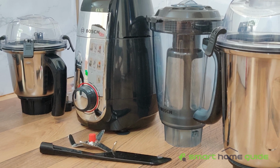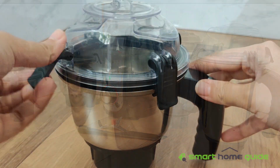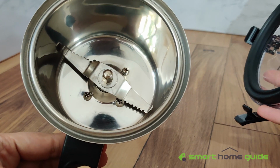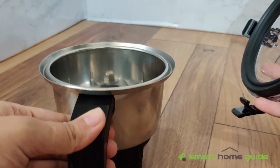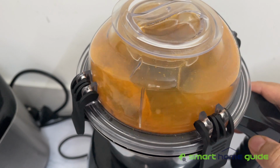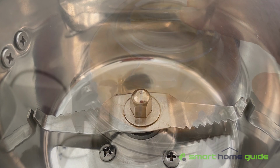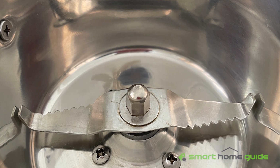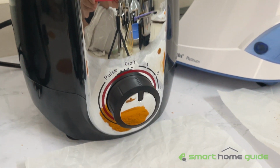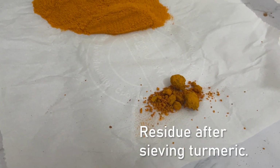Bosch True Mix is another option that is best selling in the market. It has excellent build quality with stainless steel jars, a leak-proof lid and sturdy base. Despite the high power of 1000 watts, the grinding performance of its chutney jar is not that great because there is a sufficient gap between the blade and bottom surface of the mixer grinder. So food may sometimes remain in this gap without getting ground properly.